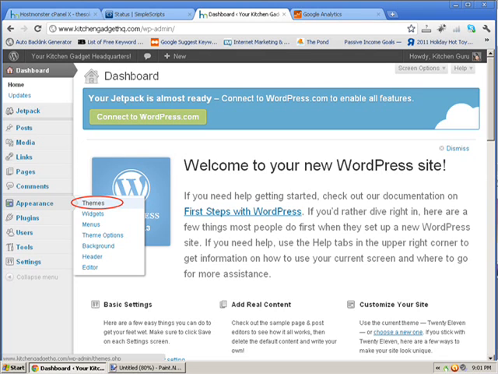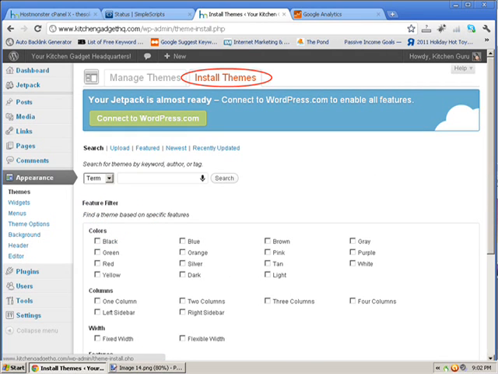Go ahead and click on the themes button there under appearance, and that'll take you to a place where you can find some themes and an appearance and layout that you would like best for your site, and these are all free themes here. Once you get to the themes section of your dashboard, just click on the Install Themes tab at the very top, and that will take you to the search tool where you can search for themes. When you find one, just click on Install and tell it to activate, and you can go back to your home page and see what you think about it and see if it's going to work well for your needs.